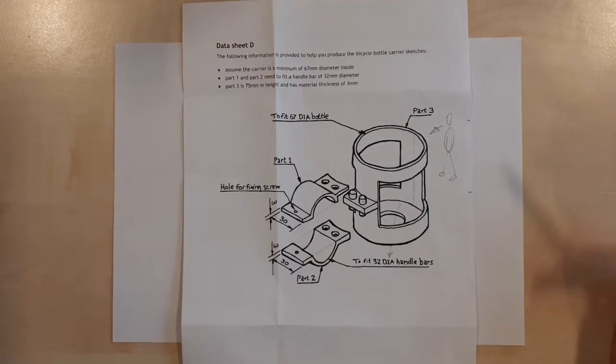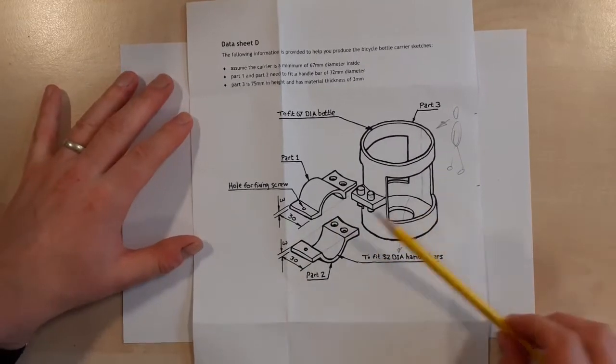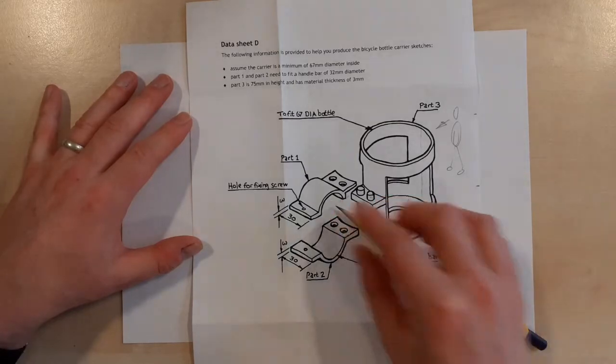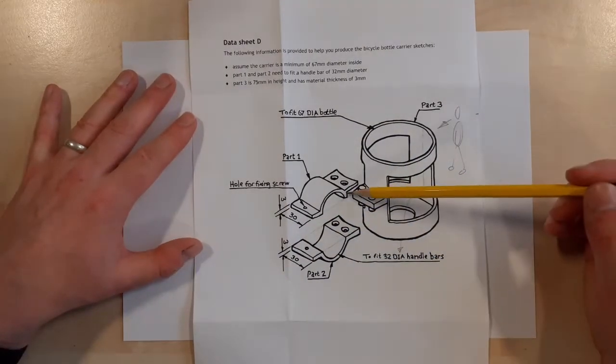Right, so let's get started with part 1. Let's take a look at the part before we begin. I think first of all, the view along the pencil here is going to be my elevation, so that's going to be the front view of things, and I want to understand how this goes together.